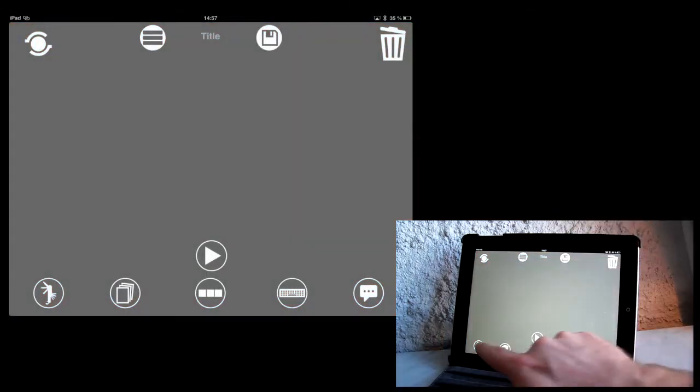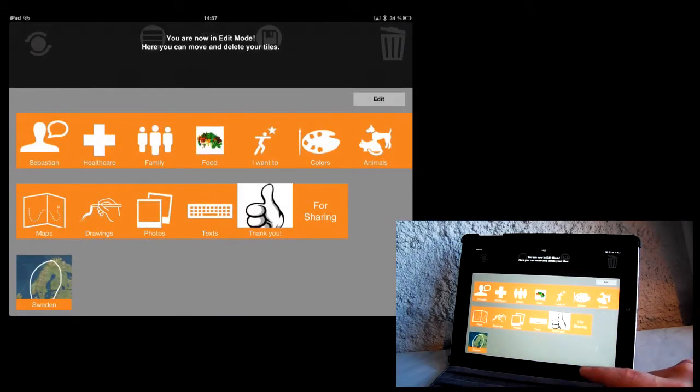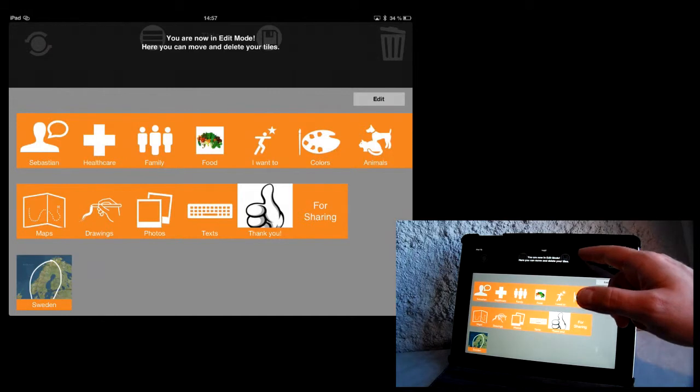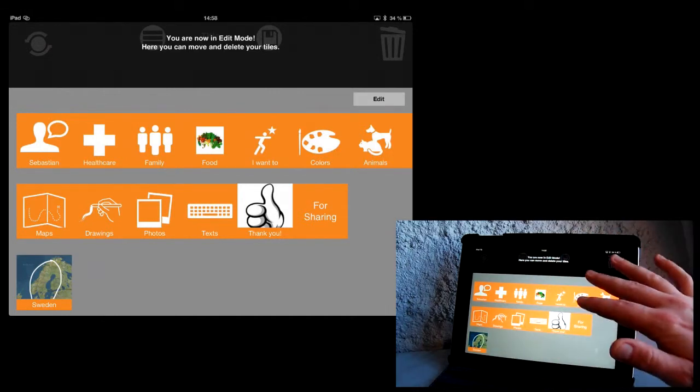Here, with a gray background, we simply go into the tiles, which here are orange. And as you can see here, food looks different from all the others. We will look at how to create your own tiles here and now. You access edit mode through this button. And now you're in a very special place where the normal rules no longer apply. You cannot reach the board while in edit mode. You can only work here within the tiles.